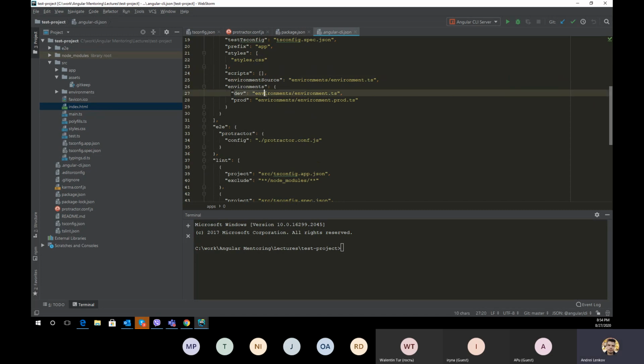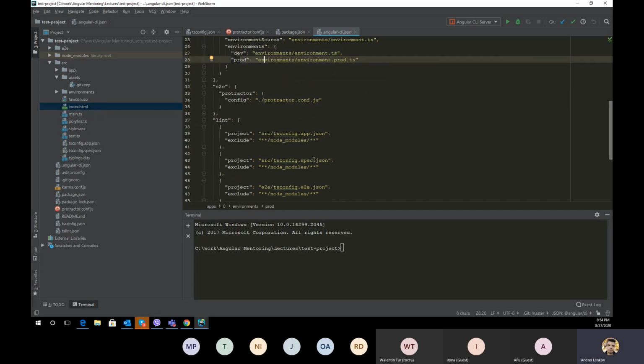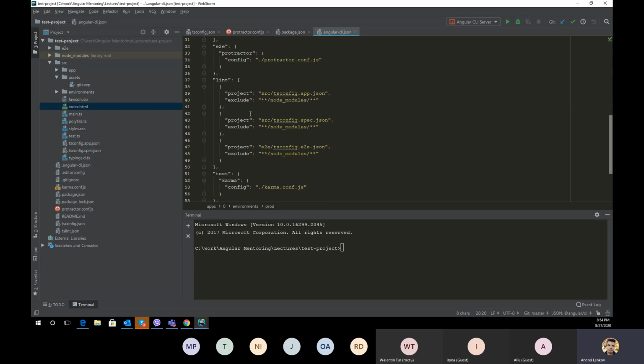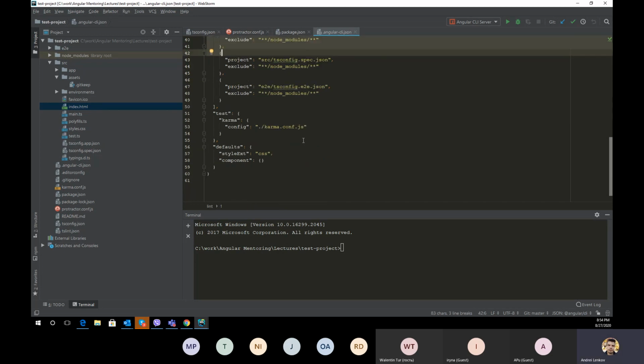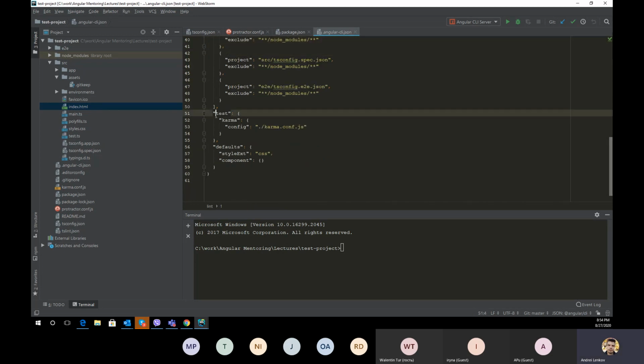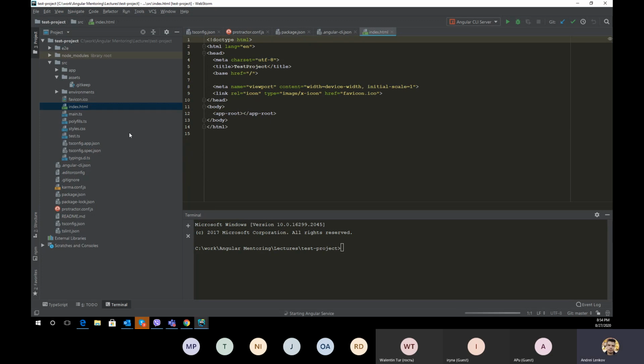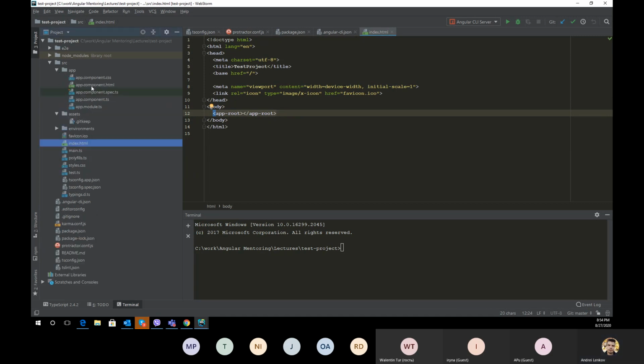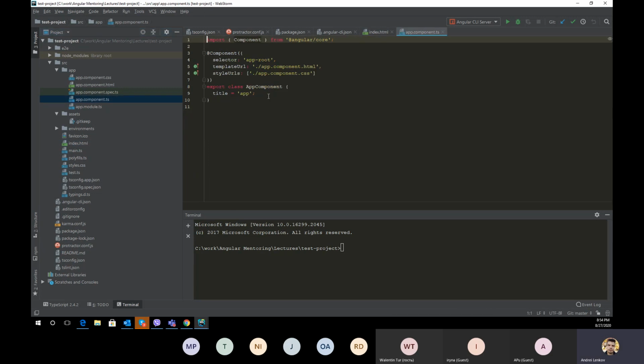Also, we have development and production modes, linter, and for test, Karma. In index.html, we have app-root. App-root is the first component that we enter.